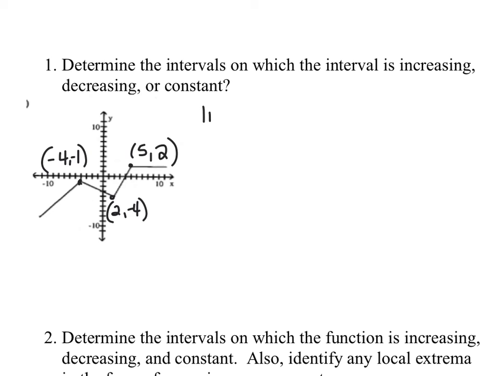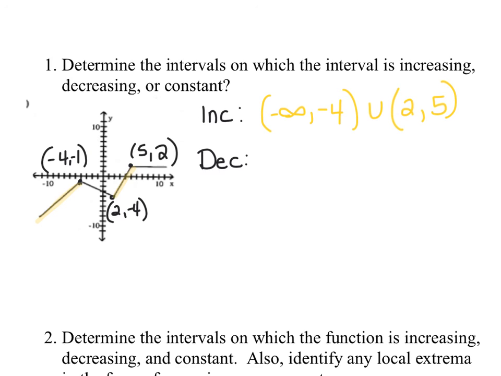Okay, so let's see, where is this increasing? It seems to be increasing on two intervals, on this one and this one here that I just highlighted in yellow. So let's talk about that. From, I would say, negative infinity to -4, because I'm concerned with the domain values, it's increasing. Union from 2 to 5, it increases again.